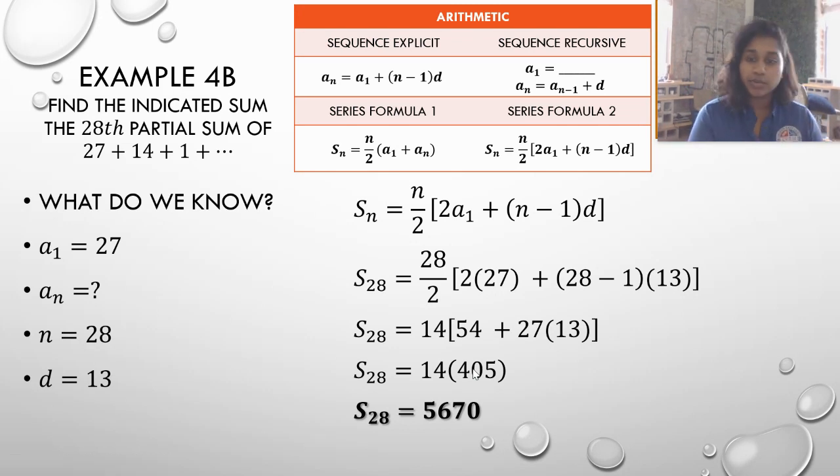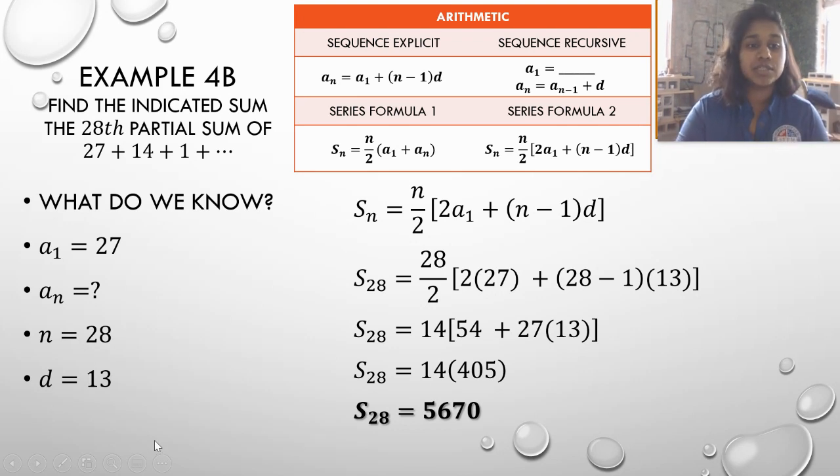Actually, let me go ahead and do that really quickly, and I'll tell you what your real answer should have been. It should have been negative 4,158. So there is a typo there, and it's mostly because of this negative 13. As you can see, it's very easy to make mistakes. Make sure you're not making them as well.